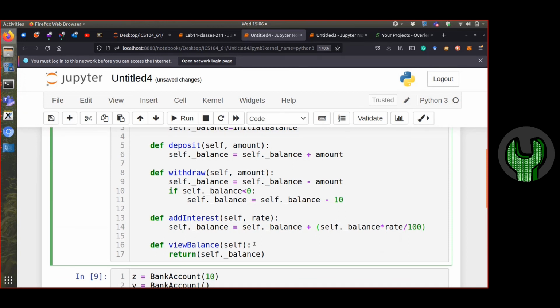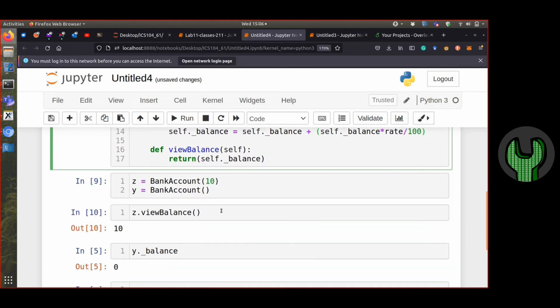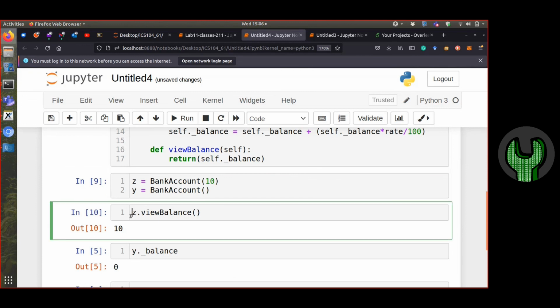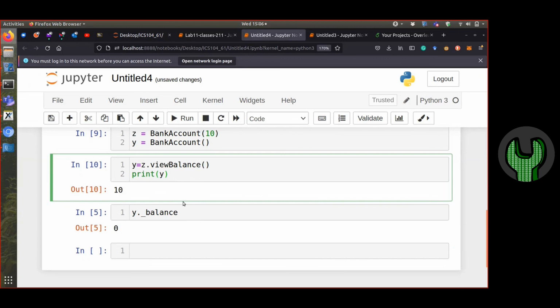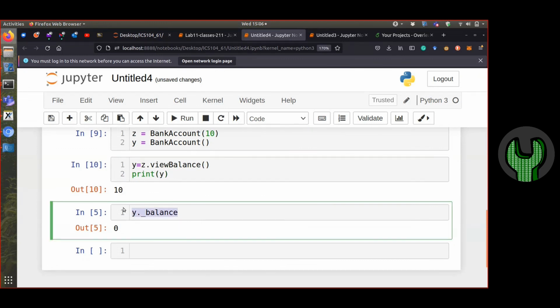Now, we have a bank account, Z, and we can check how much he has. Since viewBalance returns a value, we can save it in a variable and print it, or you can just say print Z.viewBalance. So this will help us see the balance. Now we can add some money to his account.